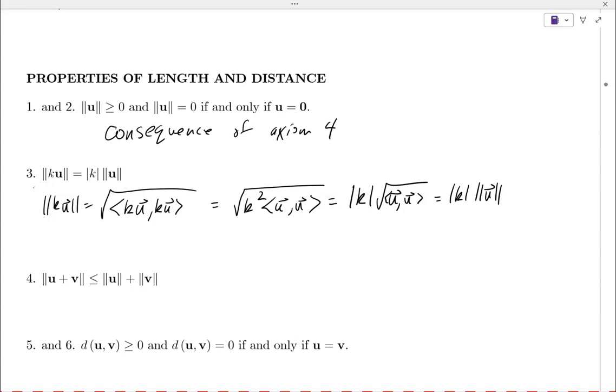That one was not too bad of a proof. But then again, this works for any inner product space, and it does exactly what you would think it would do. If you think about how you learned vectors, if I do a scalar times a vector, it changes the length of that vector by that scalar, right? If the scalar happens to be negative, it flips the direction, but the scalar itself changes the length of the vector. That's exactly what this says. And it works for any inner product space, not just Euclidean vectors.